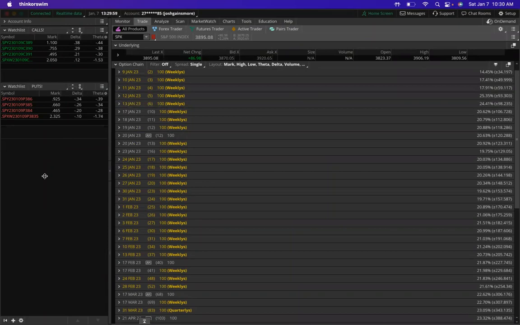Is there some sort of guide as to which day to look at? No, not really. It really just depends on how much time you want to give the trade. And then also you have to understand that every chain further out is going to be more expensive because it's more safe.